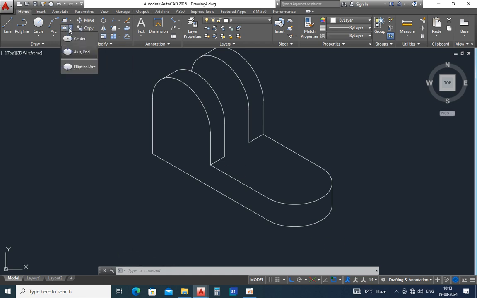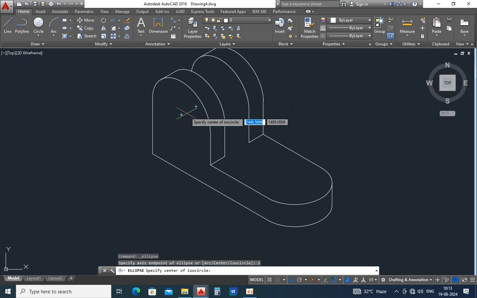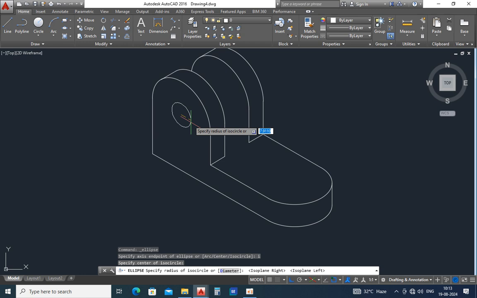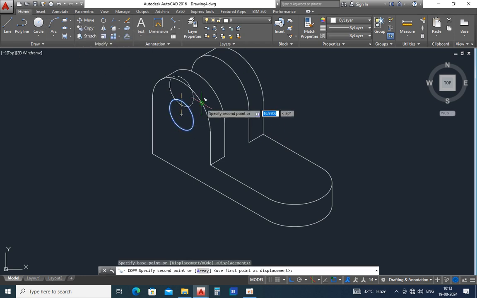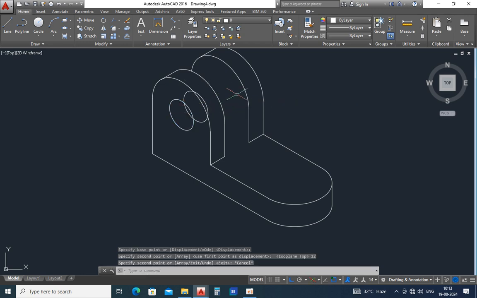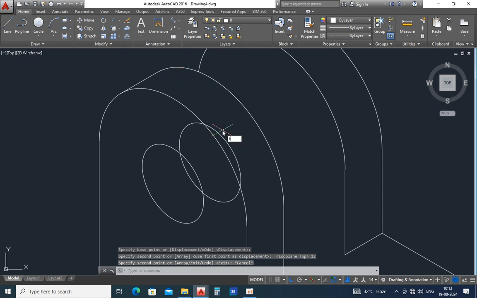Again, circle command choose, enter. Direction change. D diameter 20 mm. This circle is copied to right side direction, 12 mm. Unwanted circle is trim it, so trim command use.